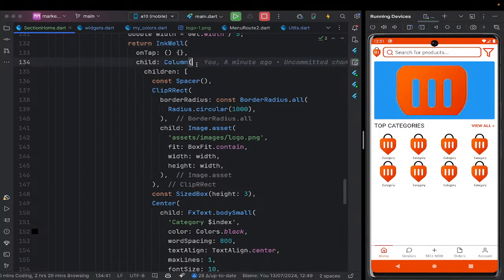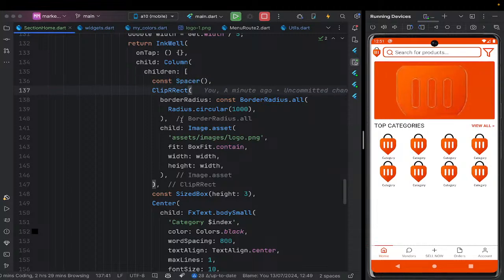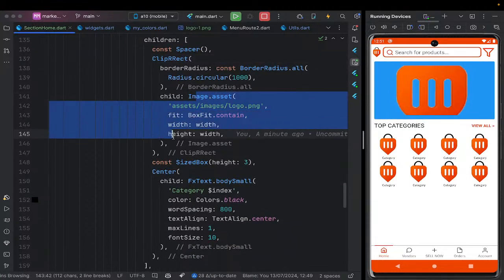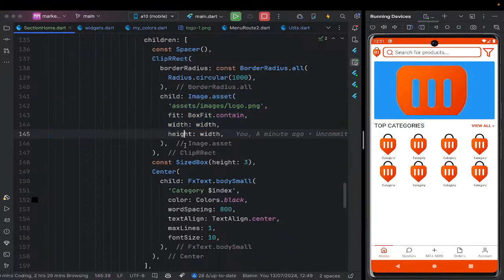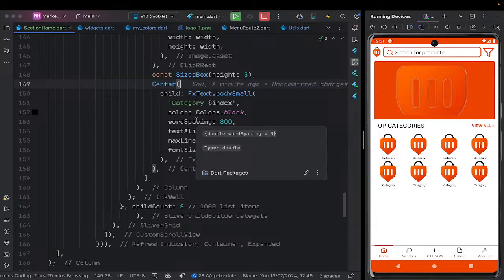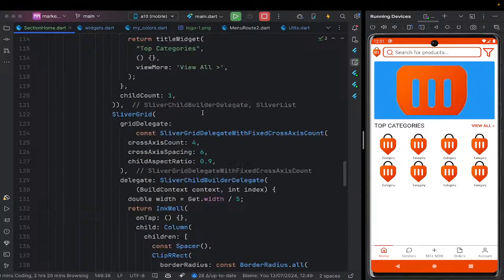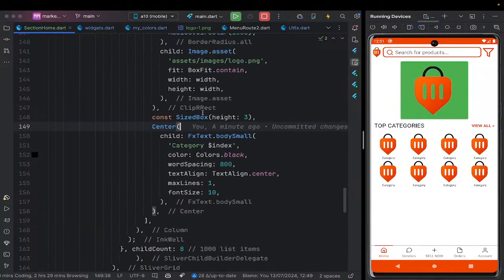It is just in a column, and then it has some spacer, and then I have the ClipRect, which is going to make it circular, and then I put my image. This is the logo, and I put these settings. So that is how, and then I finish by putting the image name here. So that's how we're going to display the category. So you can pause the video and watch that very carefully so you can be able to achieve it. You can as well challenge it yourself.